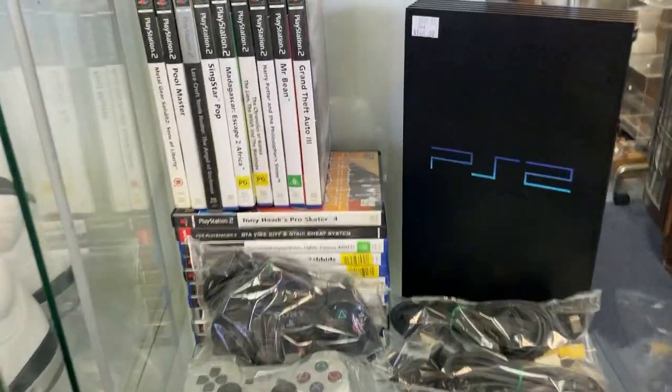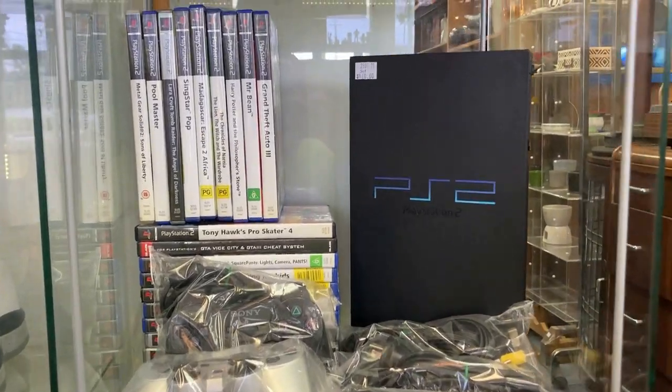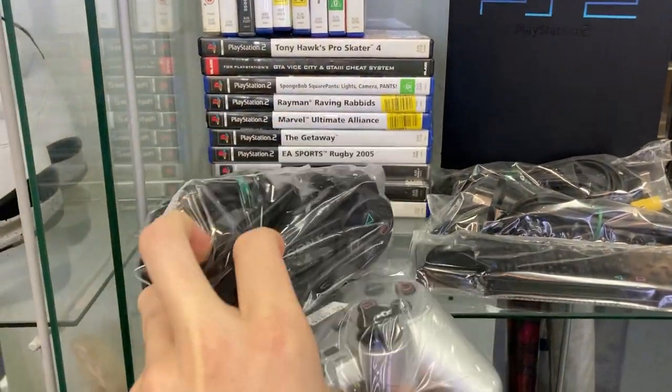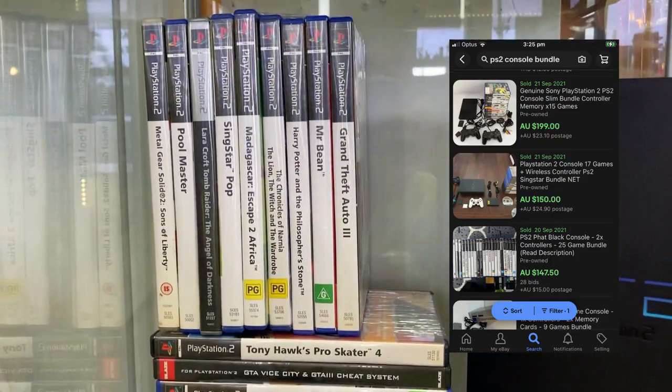I've also been able to find the Sony PlayStation 2 bundle — 19 games, two controllers, all the cables. $160. It's an Instagram viewer poll question because I'm not too sure whether to go ahead with it. It's a lot of money and the comps on eBay aren't telling me too much different to what I'm seeing here in the op shop. What would you do? What an absolutely huge op shop run number two — I've spent $250, which has definitely never been done before in a single op shop run. I do believe they were all good purchases in the end.